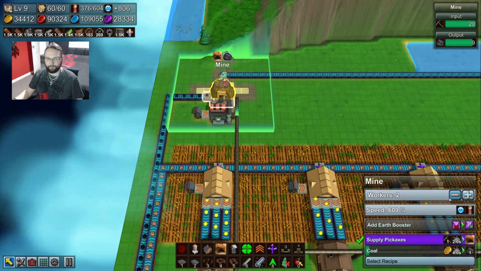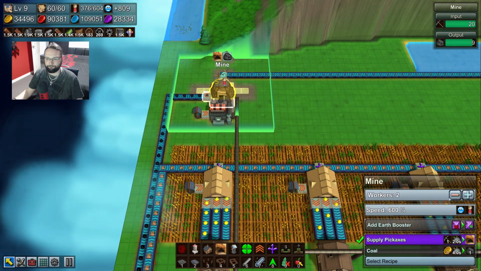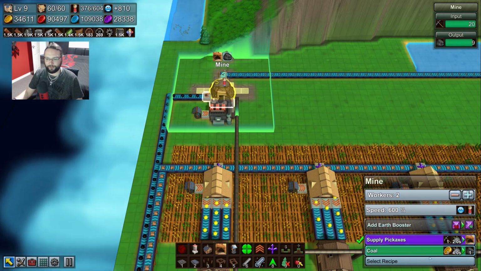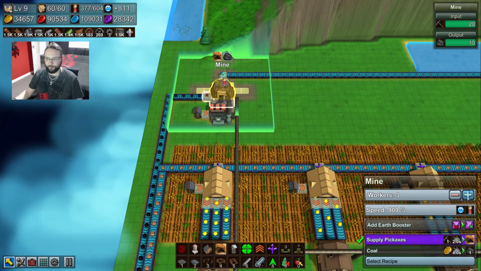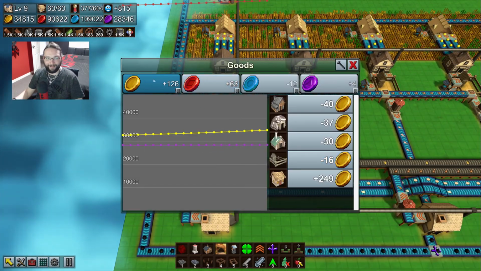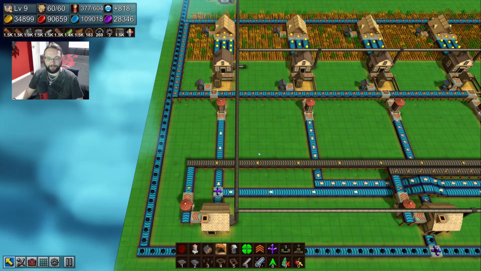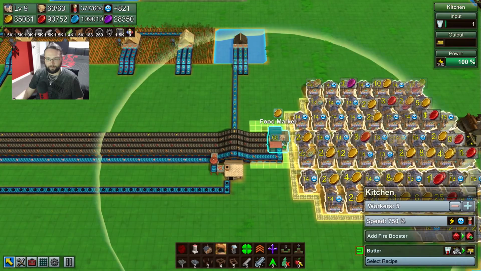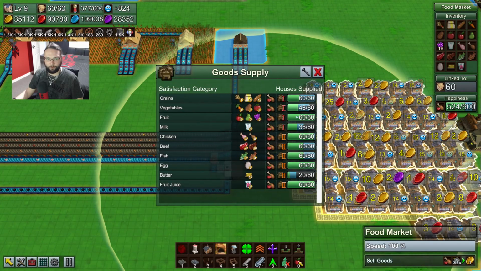Will two be enough? Just want to see that coal bar go purple. It's not going purple. Three's going to have to do it then. Yeah, we've definitely got more gold coins coming in there. And it's nice to see the red coins backing up as well. It'd be even more nice to see all of these filled out.